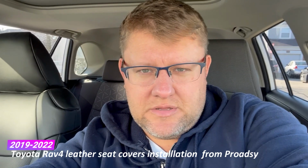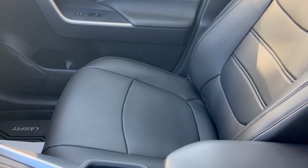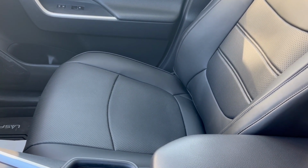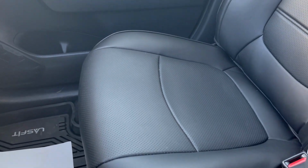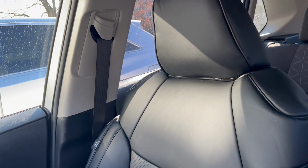In this episode, we're going to be installing leather seat covers on this 2019 Toyota Rav4. Now this is a passenger seat. I already installed it just to see how it looks and just to decide if I should continue installing for the rest of the vehicle. But this is the seat cover. It looks very, very good. I personally love it.